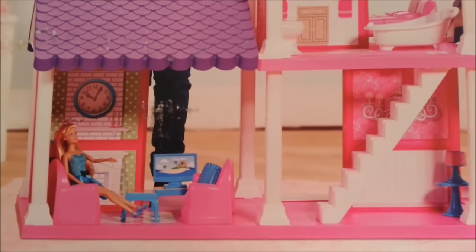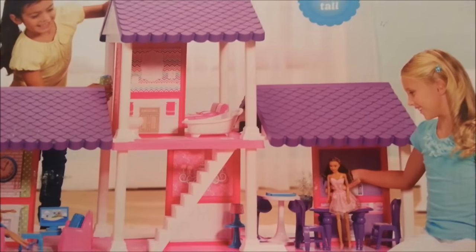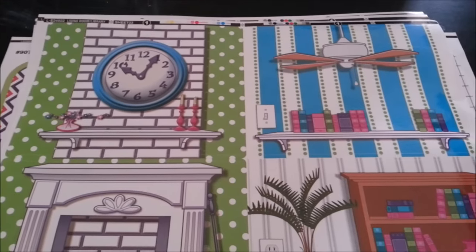I could not keep the bright purple and pink color scheme that it came with because, I don't know, I just don't like those kinds of colors. So I decided to customize it by spray painting the walls and floors into neutral colors. I chose cream, black, and a textured brown paint.